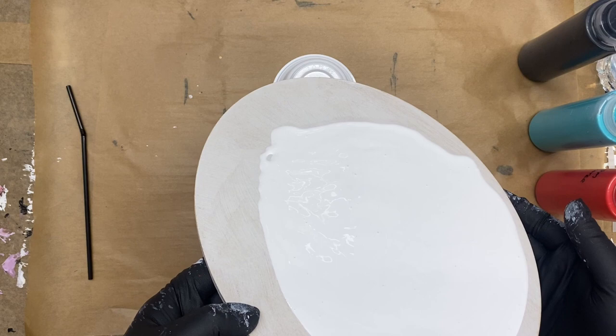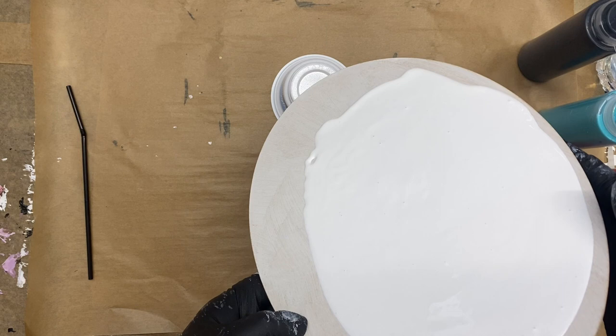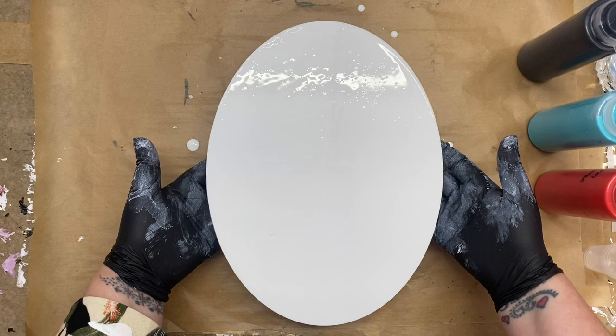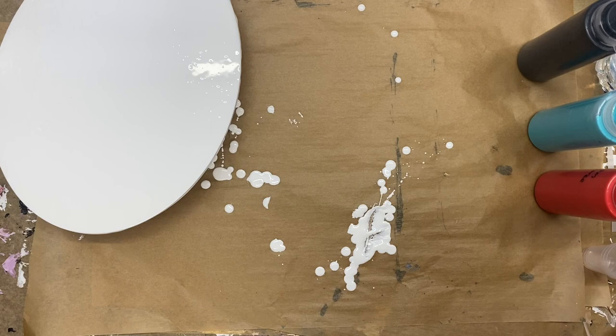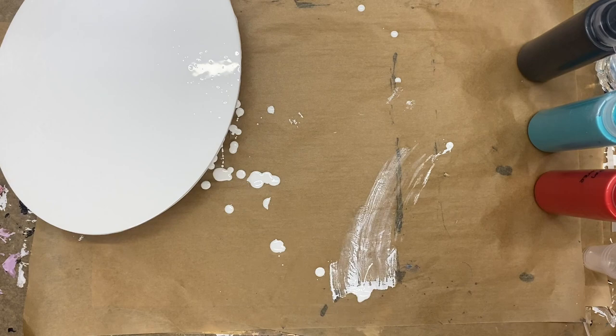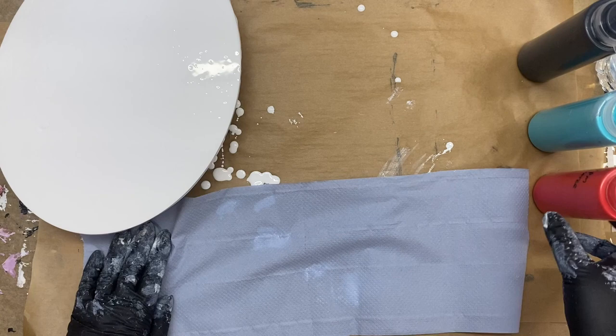So I'll just cover this, just speed this part up. So that's that. I had enough paint to cover it and I've given it a quick torch. Now I'm just going to move it to one side while I mix my paints. So I'll just put that there. So I'm just going to work in these little shot glasses. Put a bit of paper towel over that bit so I don't get all stuck to it.